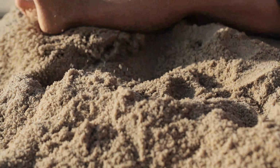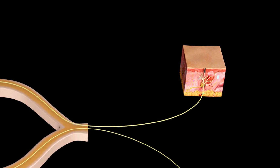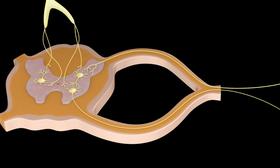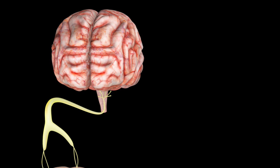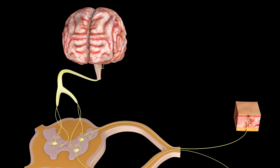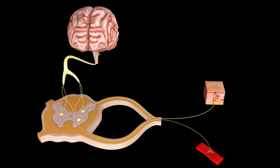Another foundational sense is the tactile system. The organ responsible for touch is the skin. Sensations from the skin are picked up by the different receptors embedded in our skin, and they travel along nerves. They're sent to the spinal cord for simple processing and then to the brain for more sophisticated processing, allowing us to identify the touch sensation and determine how to react to the sensation, especially if a motor response is required. For example, if something is hot, the motor response is to pull back. If something itches, you scratch.